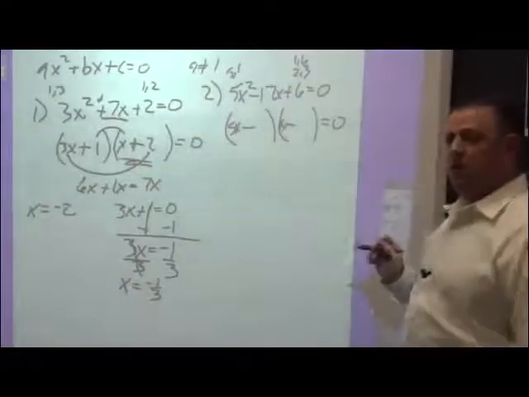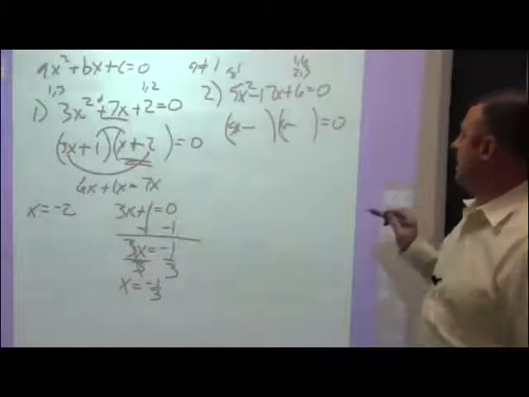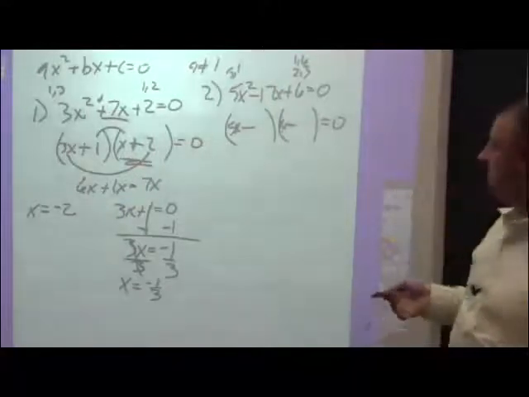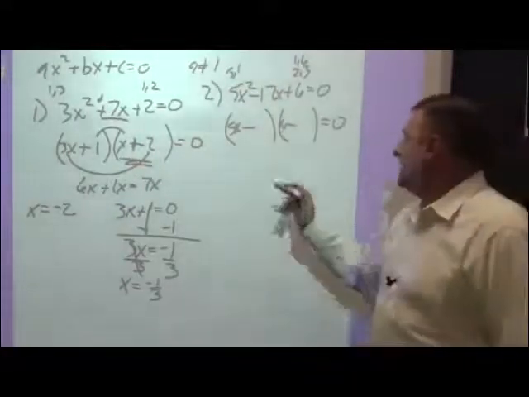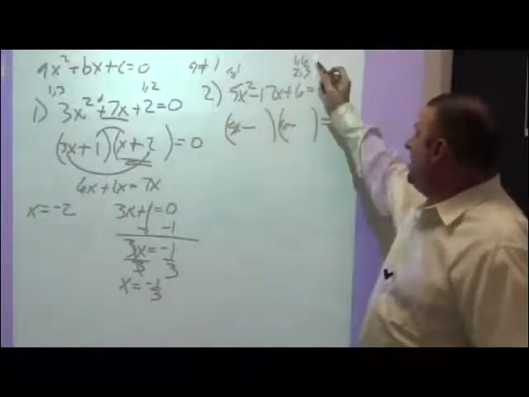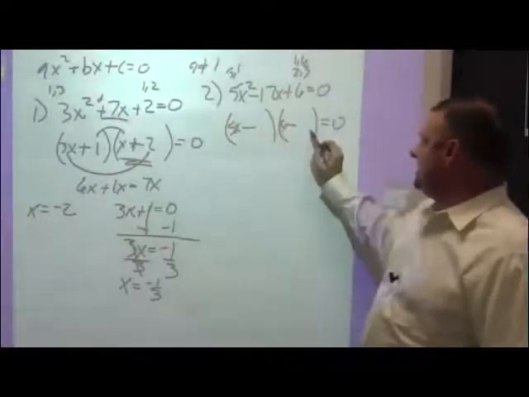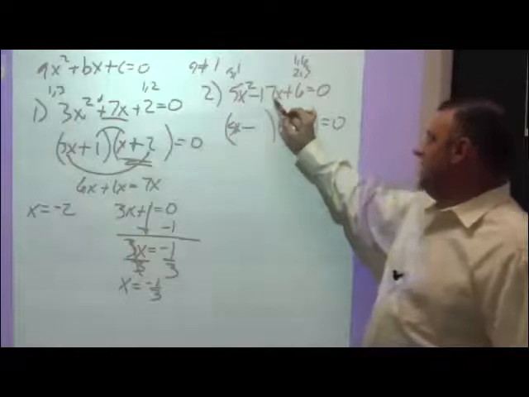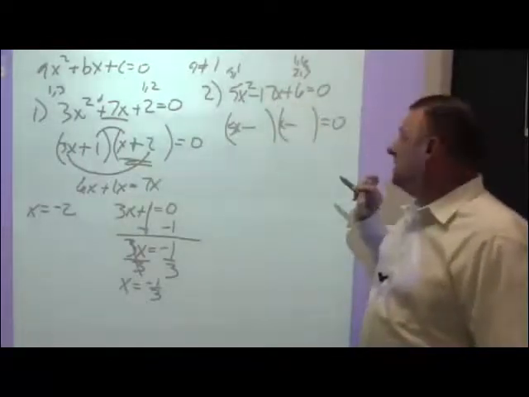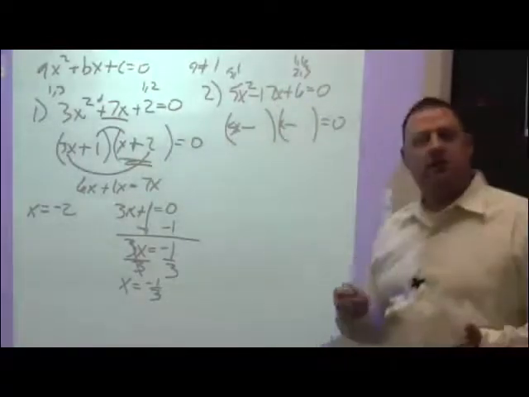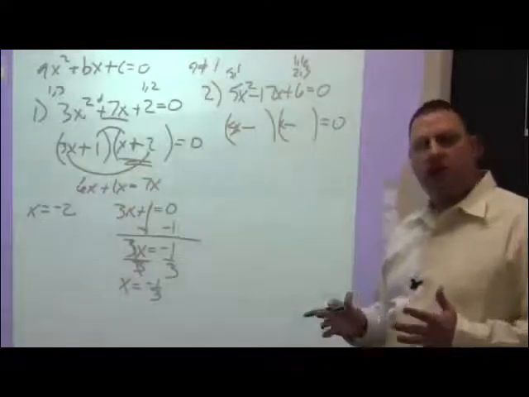Now we have to choose. We're going to put a 1 and a 6 or a 2 and a 3. Well, I'll tell you what. If this number was really, really big, I would maybe use the 1 and the 6, because if I put a 6 here, 5 times 6 is 30. That would have had to be a lot bigger than 17. So I'm going to try the 2 and 3, and a lot of times you're going to use the smaller ones, the numbers that are closer to each other.